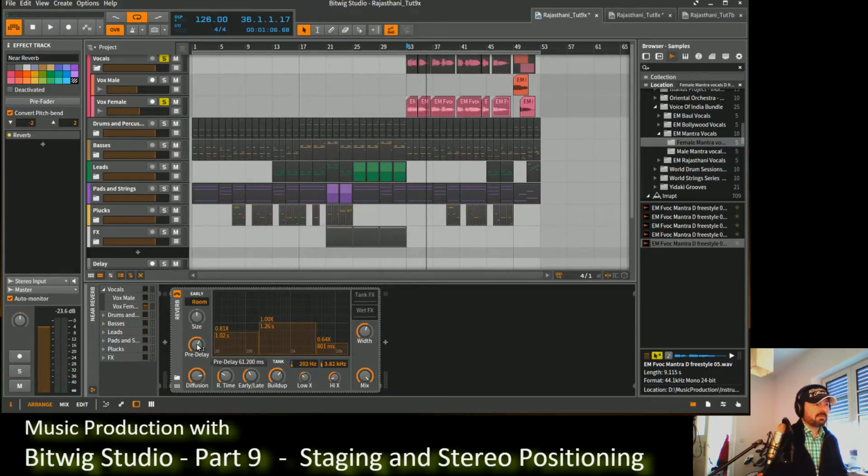And one important aspect is the pre-delay. The idea is that if you have a singer who is singing very close to you, being close to your ears, then the direct signal that comes from the mouth of the singer is reaching your ears significantly earlier than the sound being reflected by the walls.